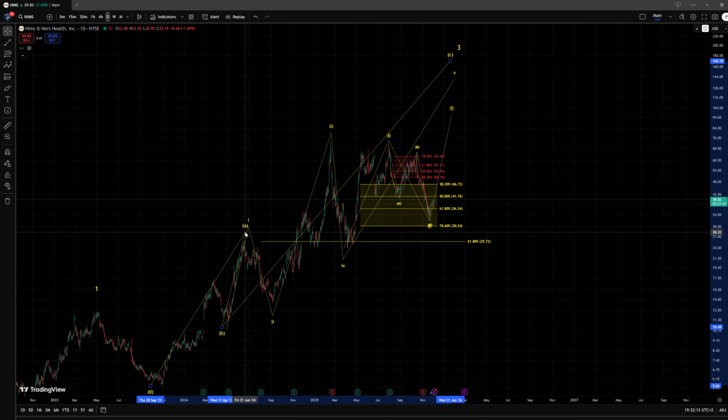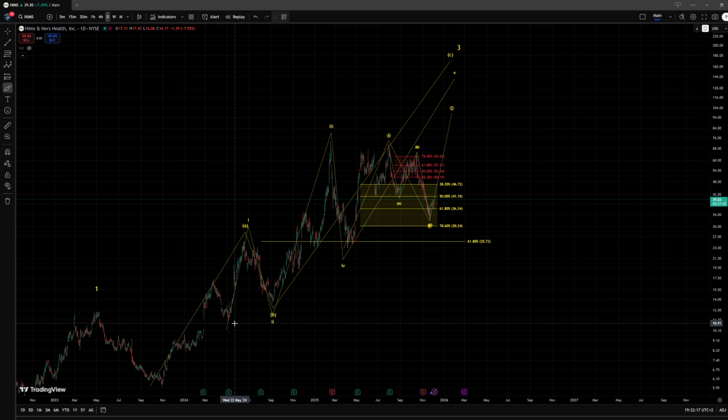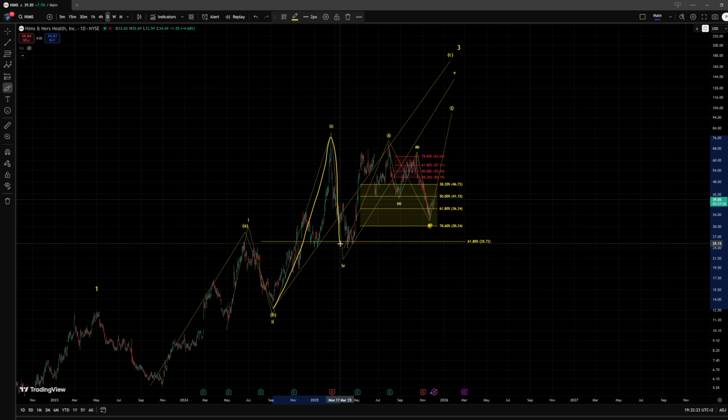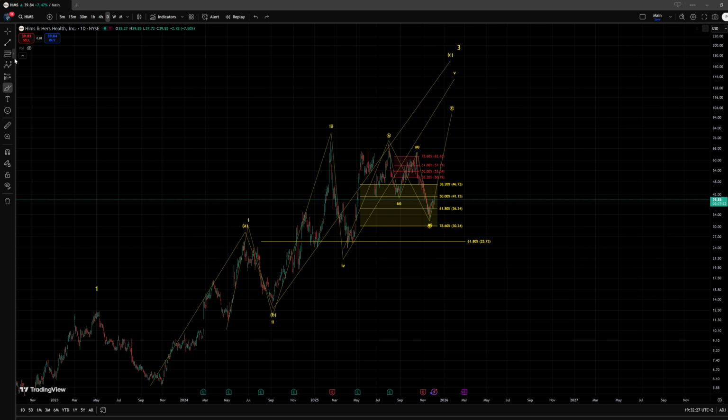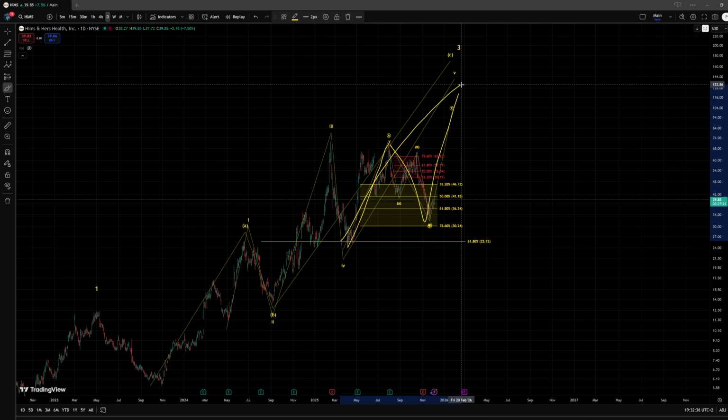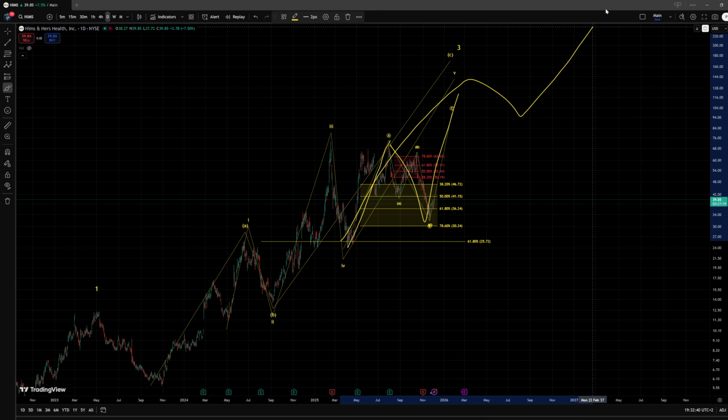I could consider this the A wave top, here the wave B bottom, but then this would be a quite bullish scenario with very bullish implications, where this would instead be a 1-2 setup, and I would be looking here for a third wave to the upside. In that case, we would expect quite severe extensions in this wave 3, where maybe this isn't even the wave A itself of the larger wave 3. It would be an ABC structure in a larger wave A, then we get the smaller wave B, and then the wave C to the upside to complete the overall wave 3.